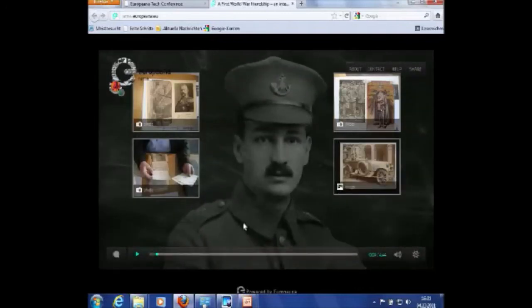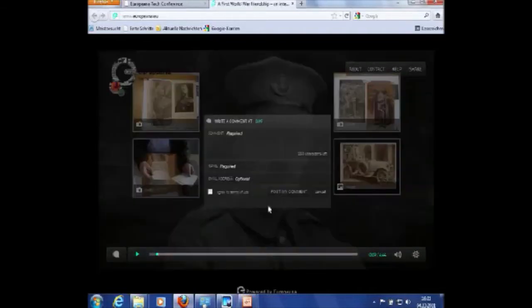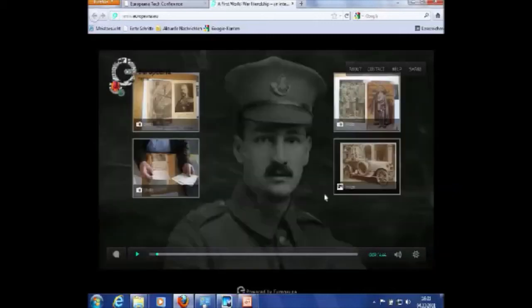And if you're a visitor of this website and you find some information, let's say, for example, that you recognize this mustachioed man here, you know his name, then you can stop, add a comment saying, oh, this is my great-grandfather, John Smith. This is as much as I will show. Easier for you to play it yourself if you want to experience it fully.